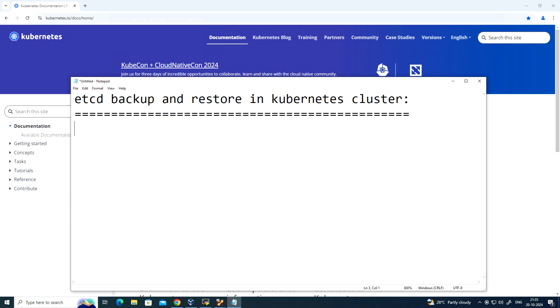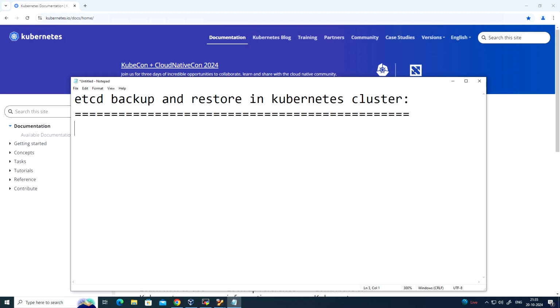So that's the reason we should really have a backup for the ETCD database. So it's really important to have a solid backup strategy in place. So we will see what are the prerequisites required for backup and restore.